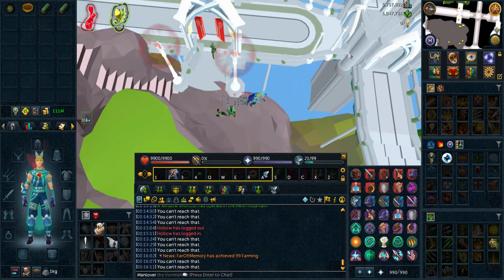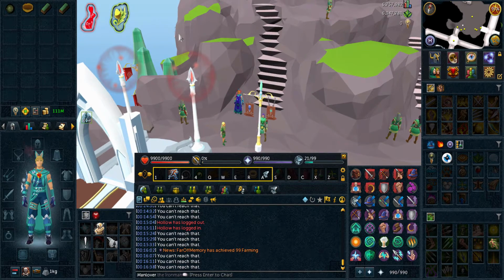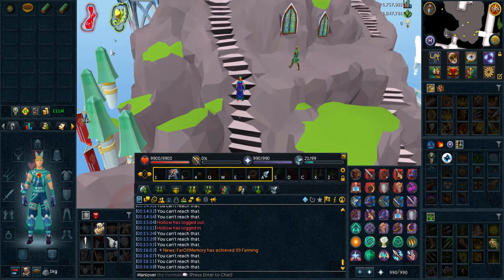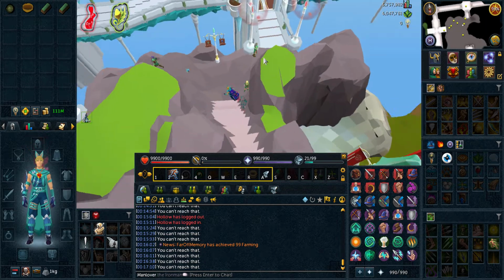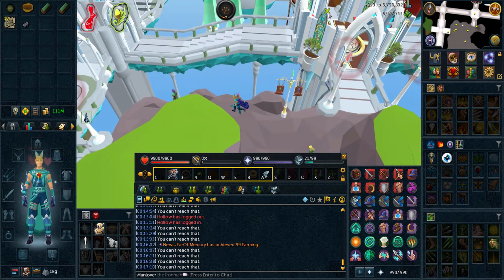Get over here. Come on. Oh my god. Where is he going? He went that way. Get over here. Okay, come on, come on, come on. Catch it, catch it, catch it. Yes. Really?